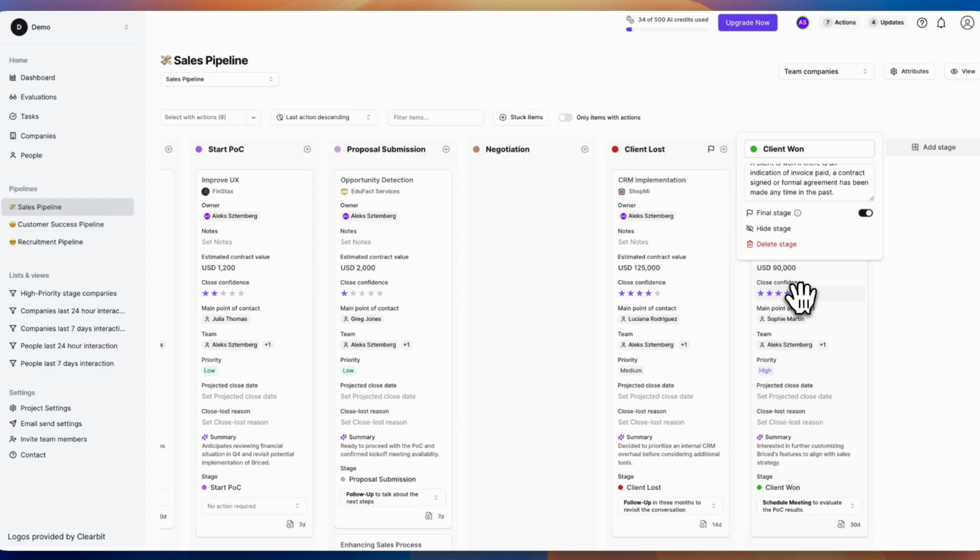You can also lock a final stage, so if a deal reaches won or lost, it won't move automatically anymore. That way, new follow-up activity won't accidentally reactivate a closed deal. This is especially useful when a deal has transitioned to another team, like customer success or support. Once a deal is locked, any follow-ups will only happen if you specifically set them, like following up with a lost lead in 3 months.